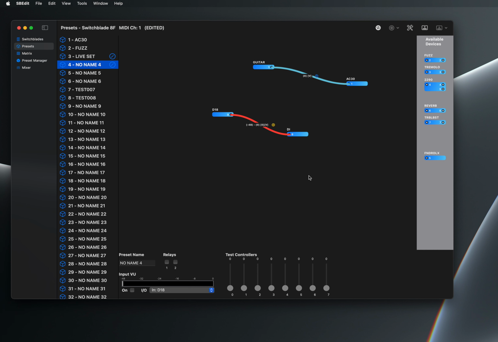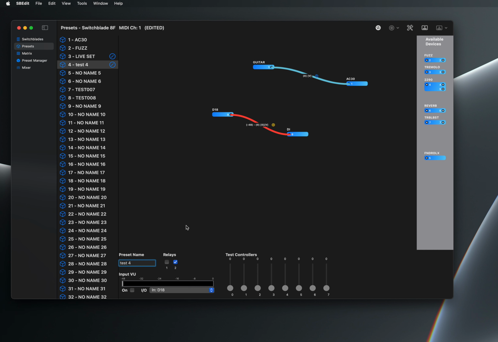Just a heads up. Okay, so then finally, once you've done your editing and things like that, you want to send these presets. Oh, don't forget to name. You can name these things, and you'll notice that it changes. I'll just say test. That was 4, so we'll say test 4. And you'll notice it changed here, everything there. And then you can change the relays. I don't know if you can hear that or not, but the 8F is clicking, so the relay is done in real time as well.